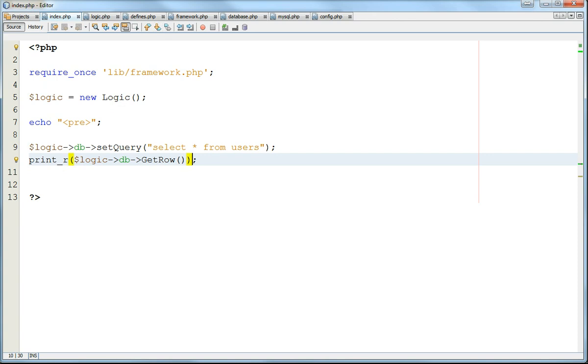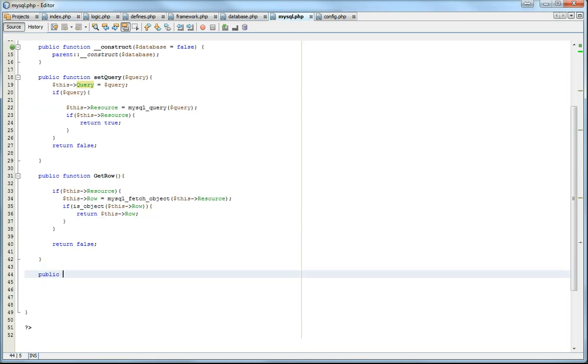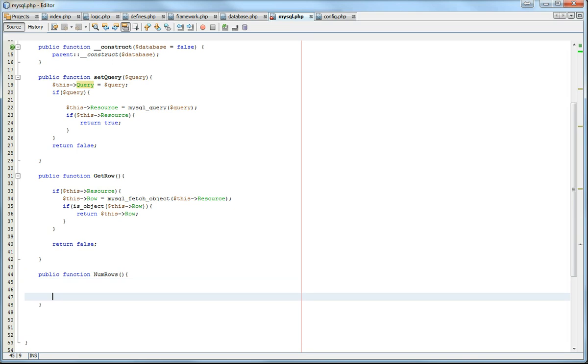Quick thing to do now then, we're going to say public function, and we're going to call it num_rows.